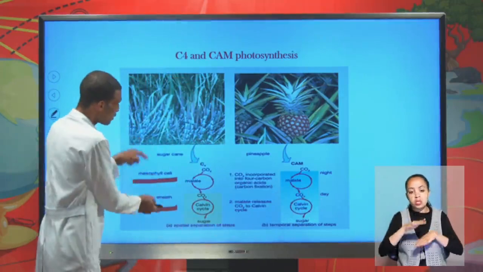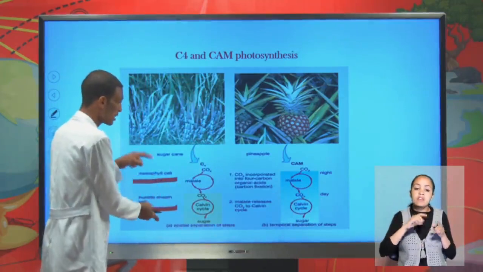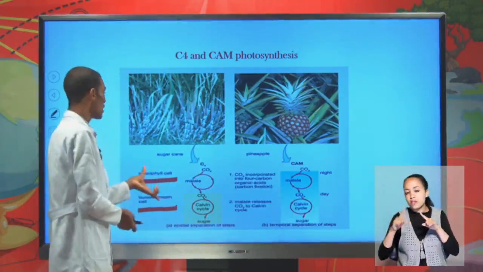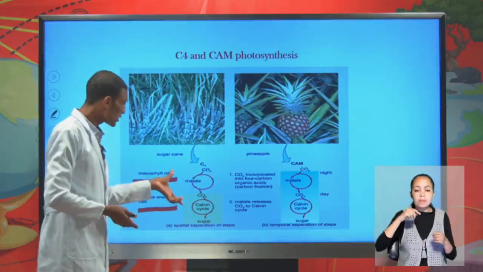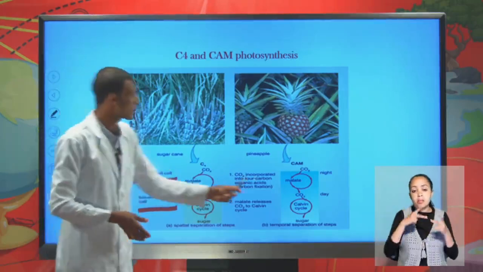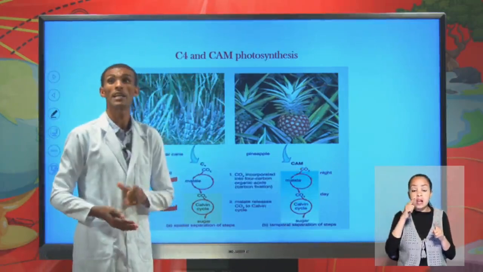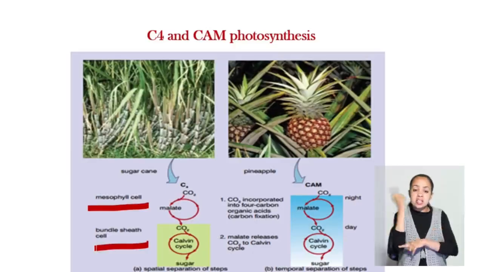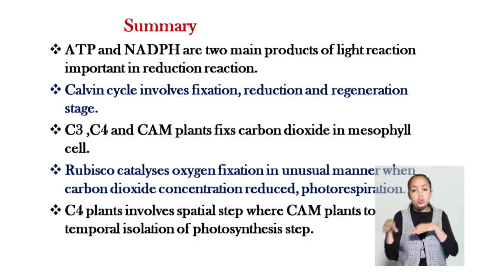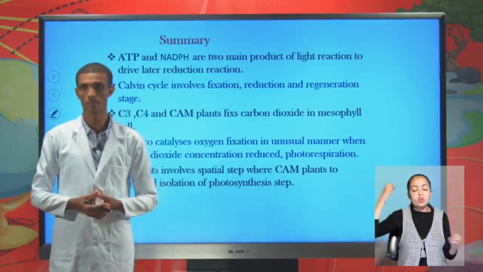By that, because after the light-dependent reaction, the light-independent reaction, the Calvin cycle and the carbon fixation, take place in different cells, they are said to be spatial separation of photosynthesis. The spatial separation step is carried out here, but because both carbon fixation and the Calvin cycle take place at different times, fixation during the night time and the Calvin cycle during the daytime, we call this temporal adaptation.